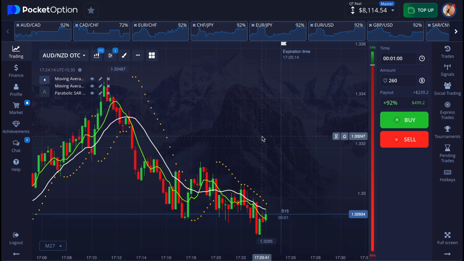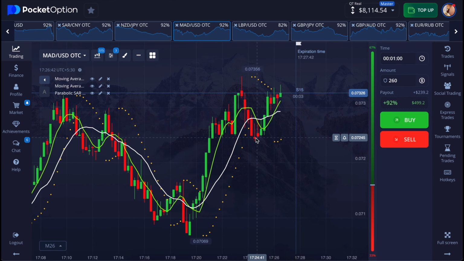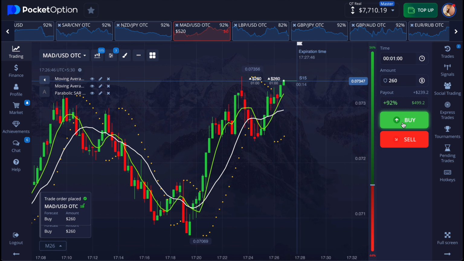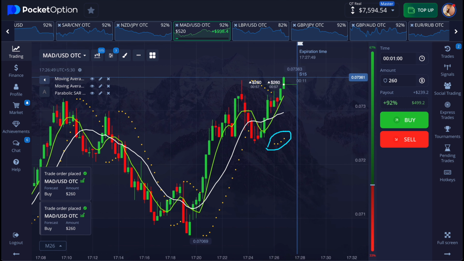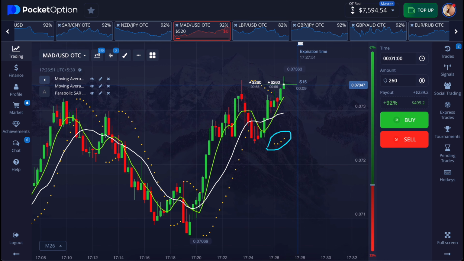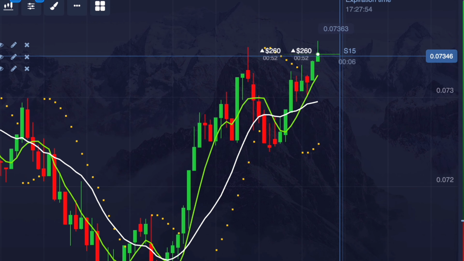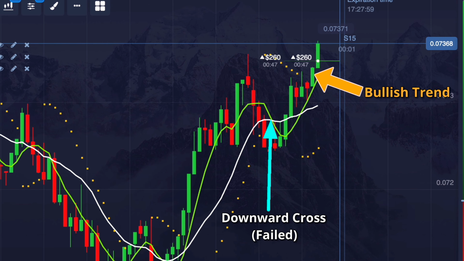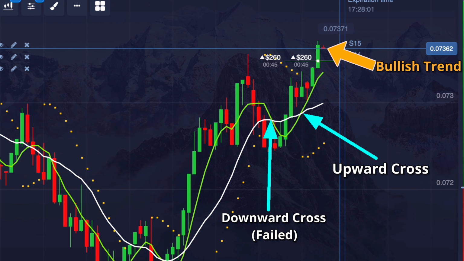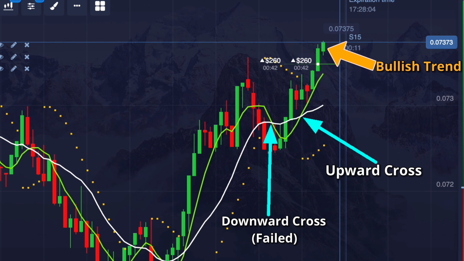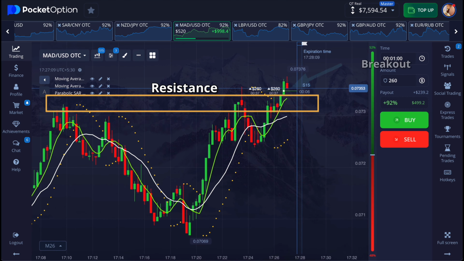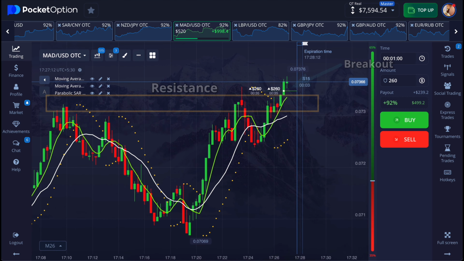Now let us understand the correct way to earn from this strategy. So here I have got a good chart. We can place a trade here in the upside direction. So here you can see that parabolic SAR has made dots below the candles, and is pointing in the upward direction, and here the cross was almost formed in the downward direction, but then the bullish trend started in the market and now the cross has been formed in the upward direction. This means that more force is visible in the upward direction in the market, and I think that now the market will probably break this resistance and go up.